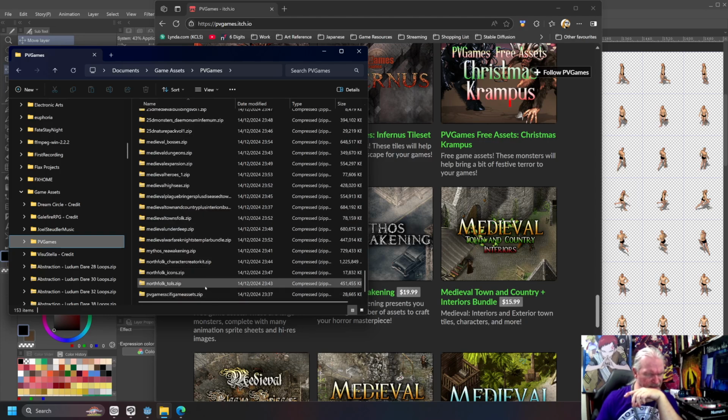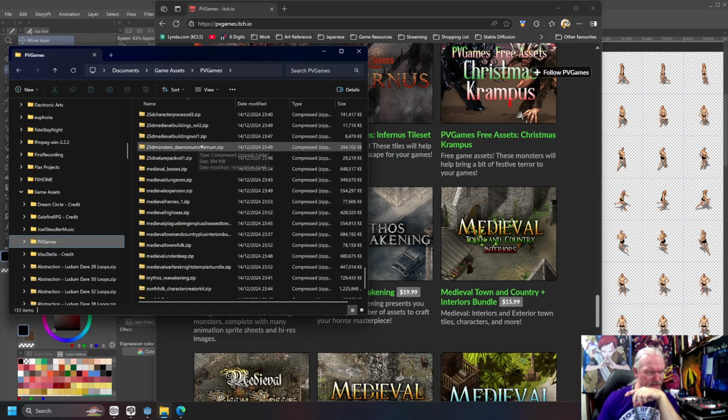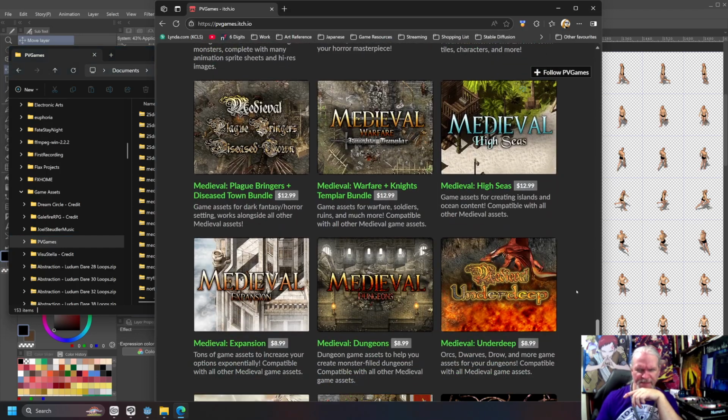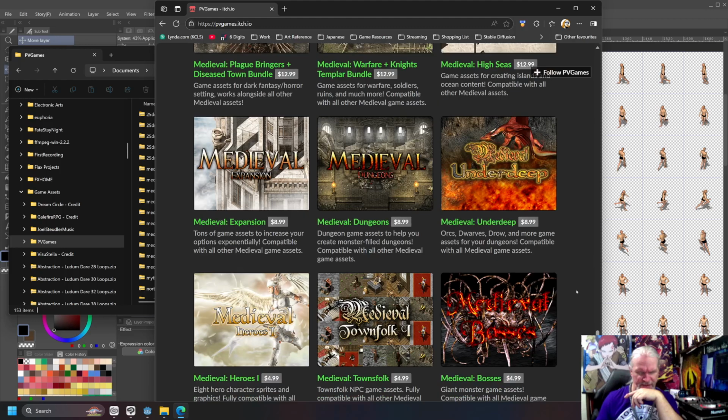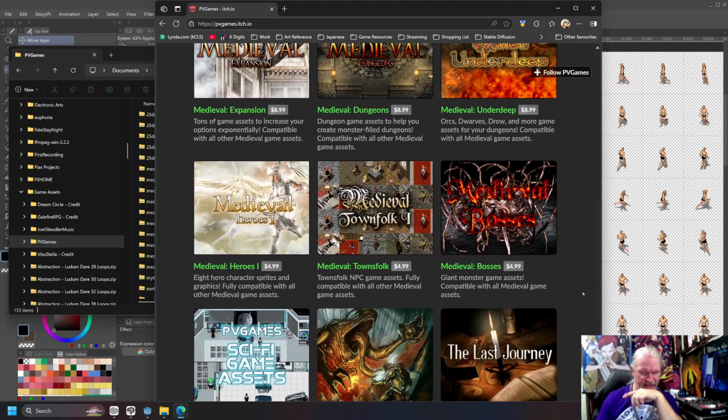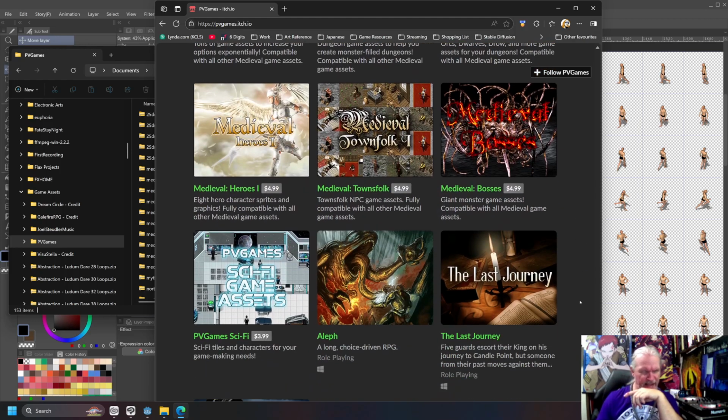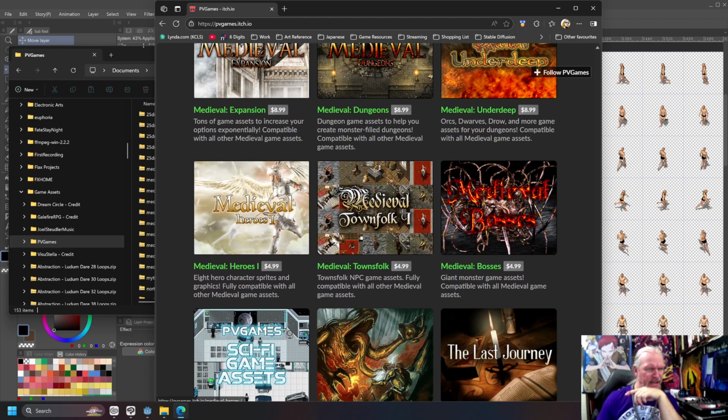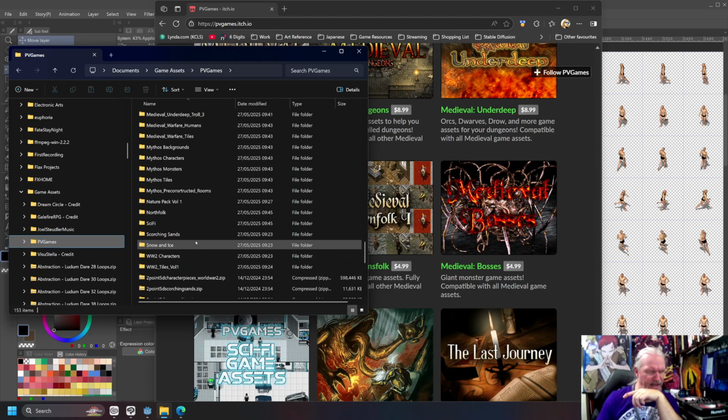I don't know. I may or may not have the Apex Predators. It doesn't look like I do. I've got a whole bunch of this medieval stuff. I've got a whole bunch of the Underdeep stuff, the medieval bosses, and the medieval heroes. I think I've got the medieval townsfolk. Yeah, I got the townsfolk.